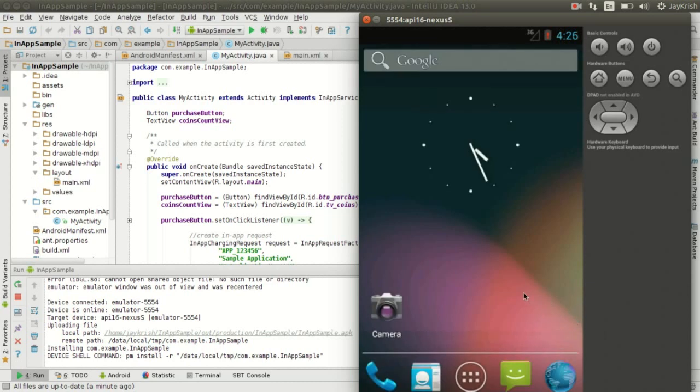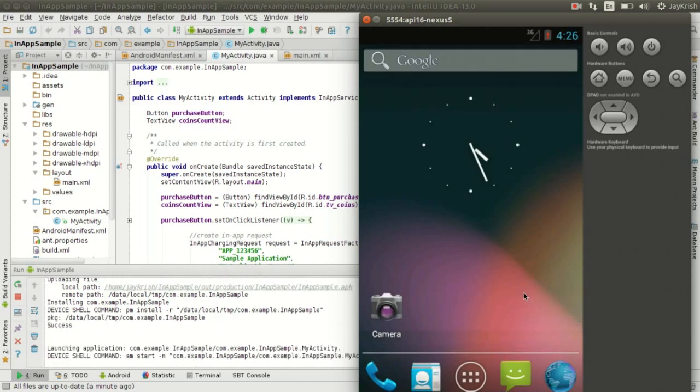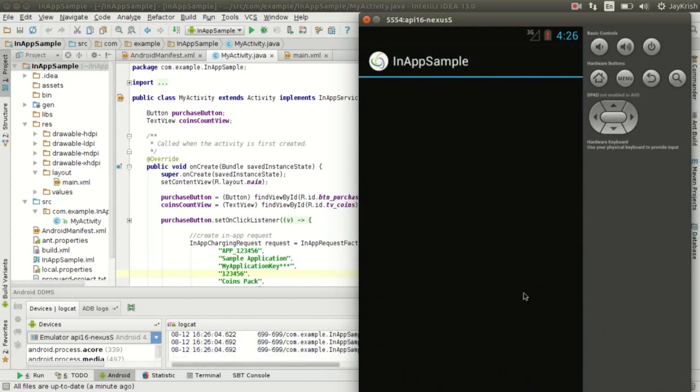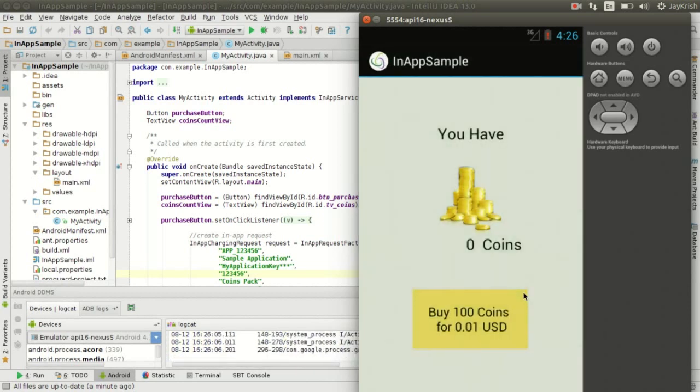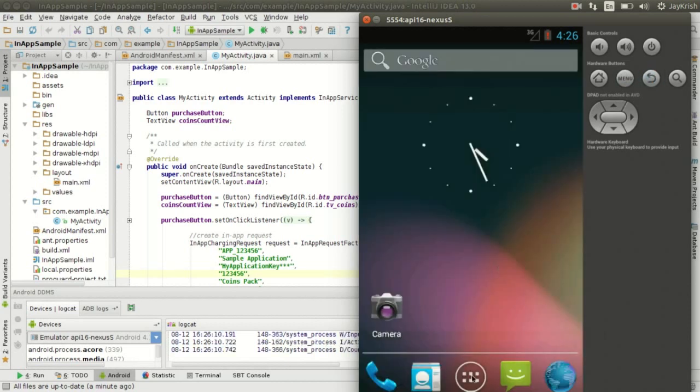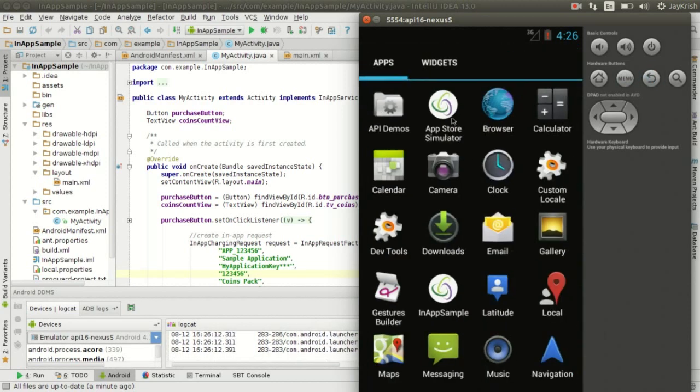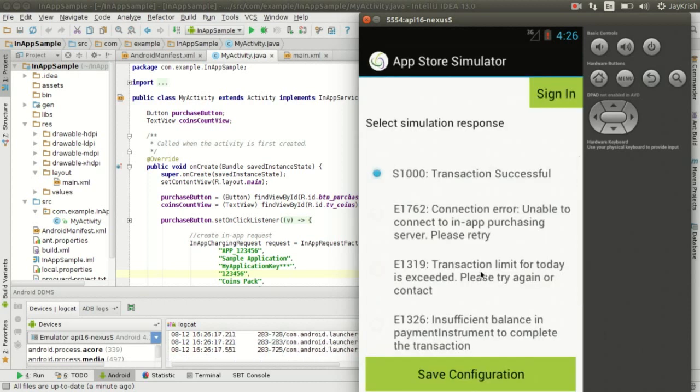and let this install our application, in app sample. So before you run this application, we have to make sure, go into applications and check whether you have installed App Store Simulator. If you open it up, it will show you some simulation configurations.